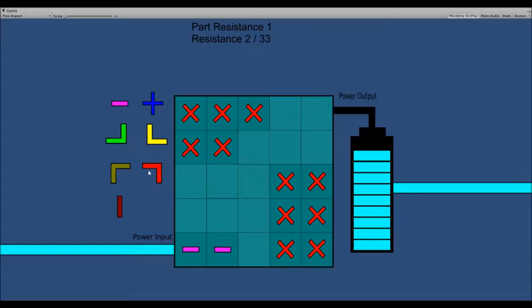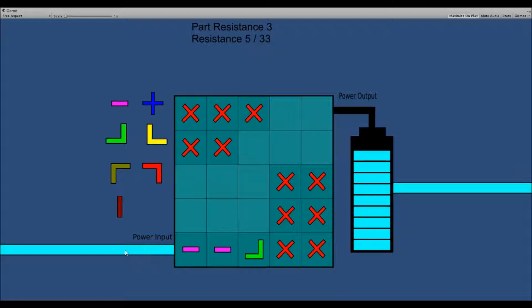So we got to get rid of this here, click on this left piece over here, it has resistance of 3, and we'll place that here. So now, when the flow comes in, it comes in here. It's invisible, by the way. I didn't have time to make a visual indicator for the flow, but we just have to go with the flow and know that it's invisible.